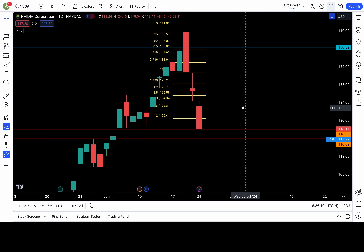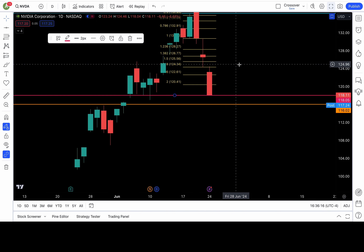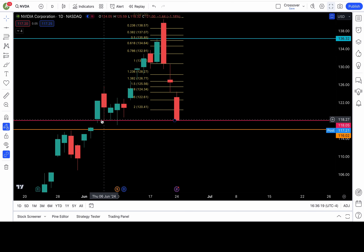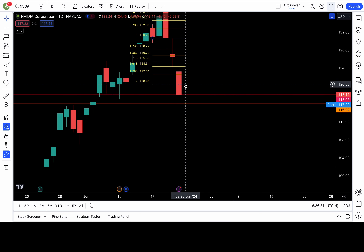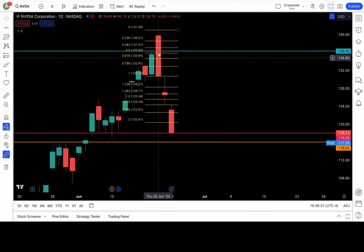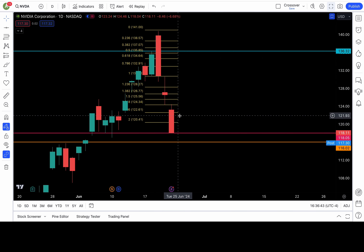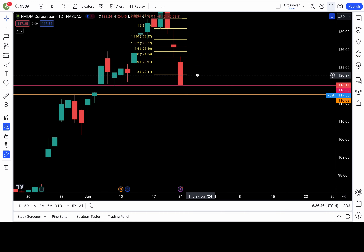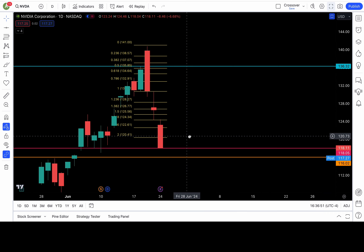NVDA — beautiful. You guys see this pink line here; it was a buy zone. Multiple tests off of support, bounces, and look — it retested it around 118, and we closed right around that level. For me to trust a bounce off 118, 120.5 must recapture — if it does, we can get a relief rally. This was a big drop over the last three trading days for NVDA. If we lose 118, then more downside incoming, and it's going to be nasty for the bulls.